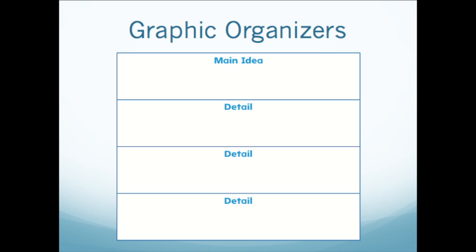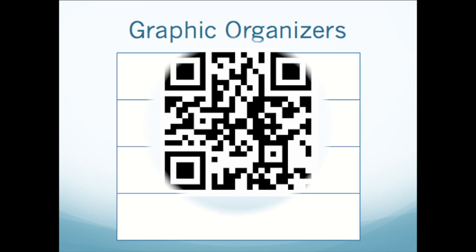For my reading lessons, the students will use Google Classroom to access a graphic organizer, and they will open it using the website Kami. On Kami, they are able to type directly onto the graphic organizer using their Chromebooks, and then they can submit it to Google Classroom. They will be completing this activity with a partner. This activity is beneficial to students with visual, intrapersonal, verbal, and kinesthetic intelligences.